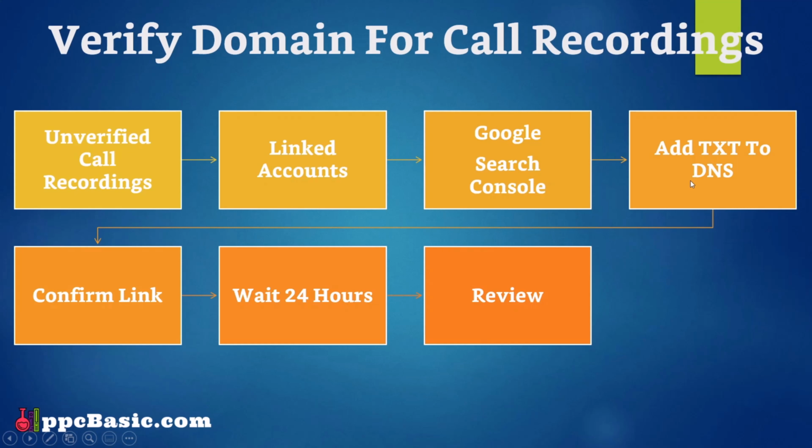In this case, for our DNS, our domain name server, we're going to use Cloudflare. It's the fastest one, but of course you can use whatever domain name server you have, for example Namecheap or HostGator, whatever it is you have. Then we're going to confirm the link within Google Ads. Ultimately, we'll have to wait about 24 hours for our domain to be verified within Google for us to be able to listen to our call recordings, and then once again a review. So let's go ahead and begin.